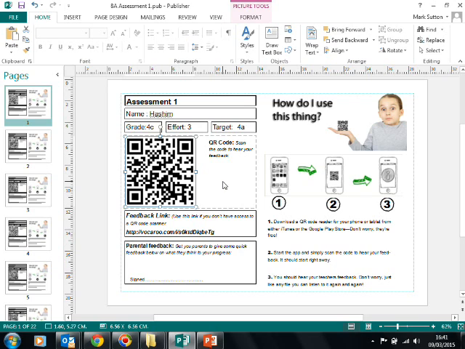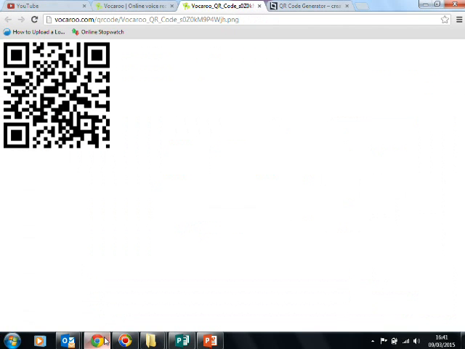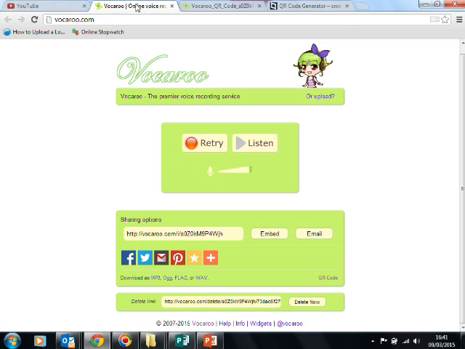So it's very simple. If you've got this document open in Publisher, I find Publisher the best thing to use because it allows me to maneuver and change these, and if people want this format emailing over to them, they can obviously give me a quick email and I'll do that for you. But it is very, very simple and very, very straightforward. So the website again, vockaroo.com. Have a look at that one.